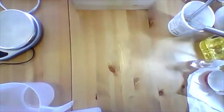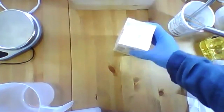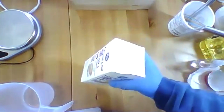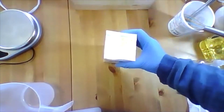It's good. So now I have my little milk carton, and I actually made this 2-pound batch on Thursday, and I poured it in the top, and you can see that a 2-pound batch doesn't quite fill up the milk container, or maybe you can't see because of the light. That's better lighting right there. Okay. So it's not going to totally fill up your container, and that's fine too.